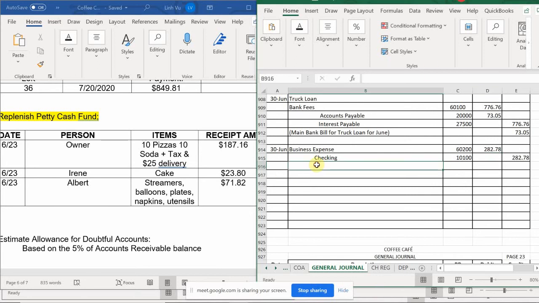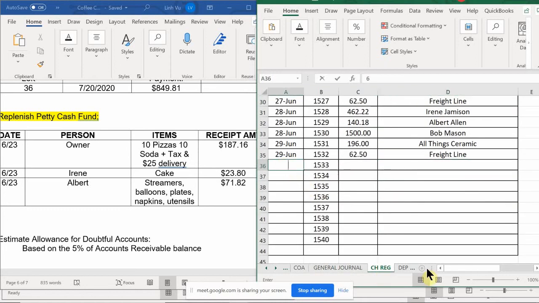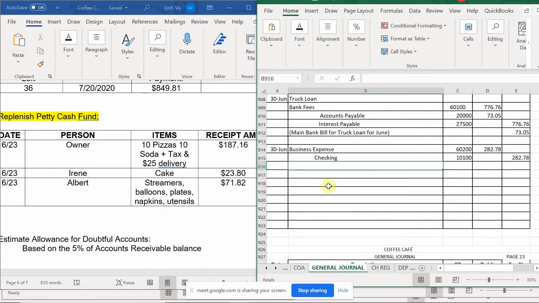All right, in your notes, we have to write a check to the petty cash drawer for $282.78. Once again, just go ahead and write petty cash for now, because we didn't assign anybody to take care of it, so petty cash is fine. So we got check number 1533.